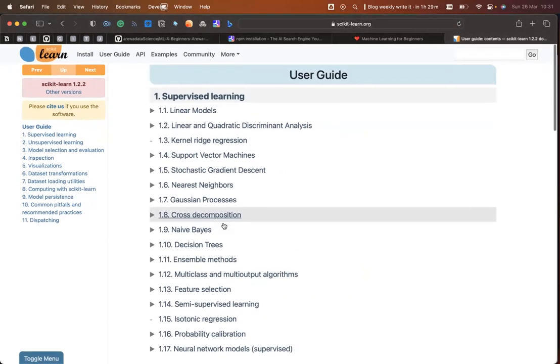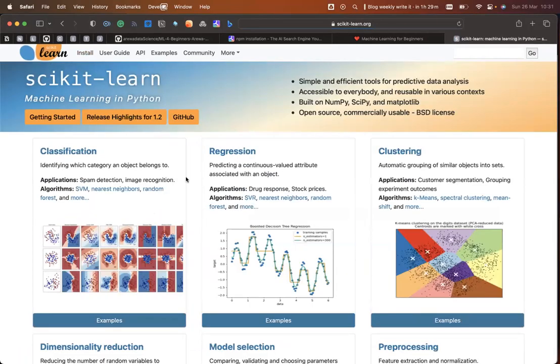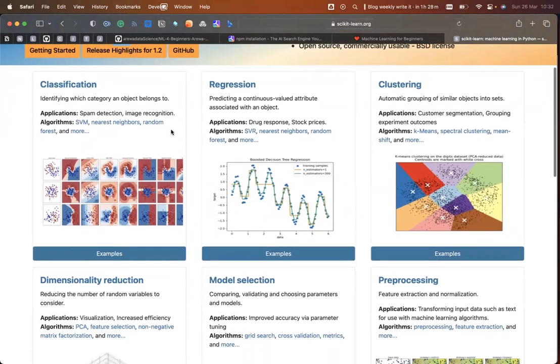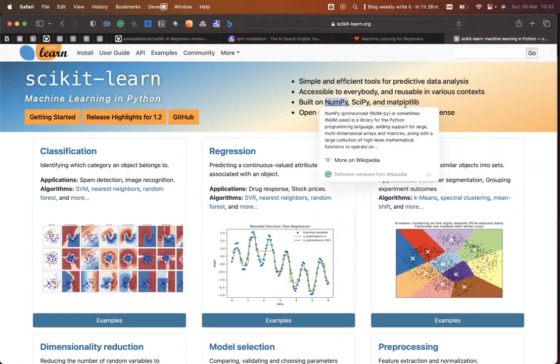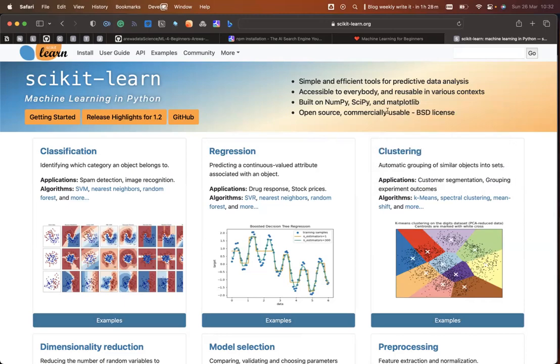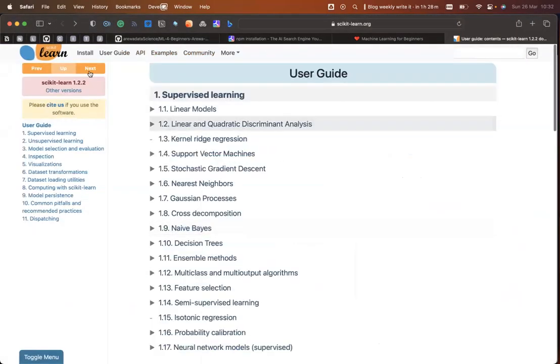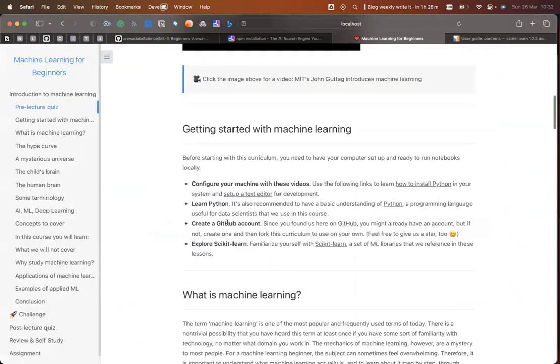This is what we call scikit-learn or sklearn. We are just exploring. Scikit-learn is basically a very efficient tool that you can use for machine learning, built on NumPy and Matplotlib, which we already did.